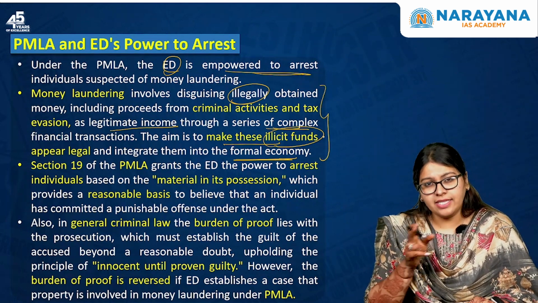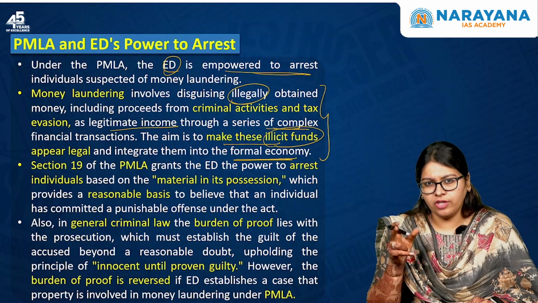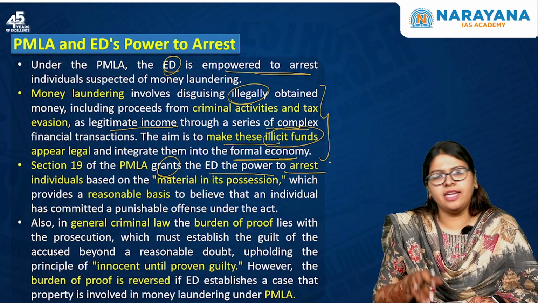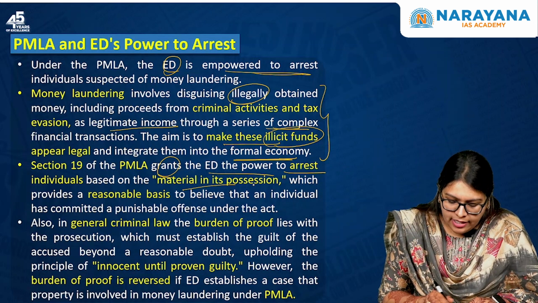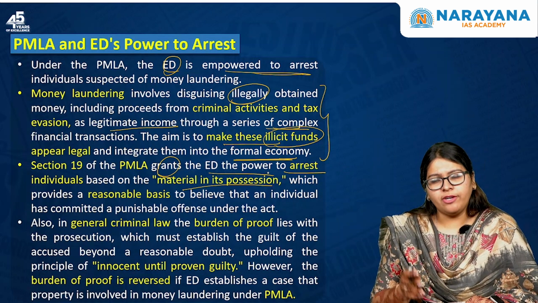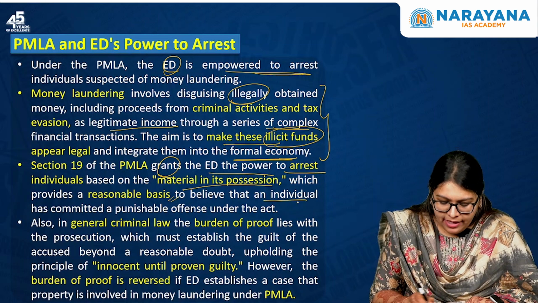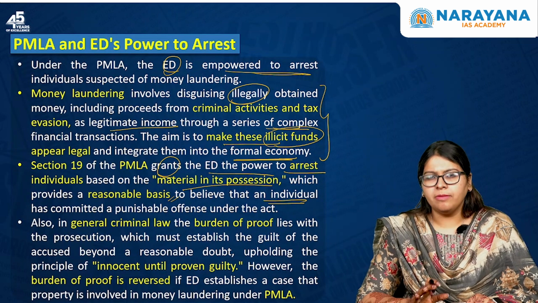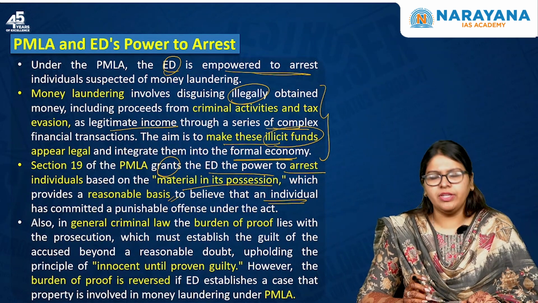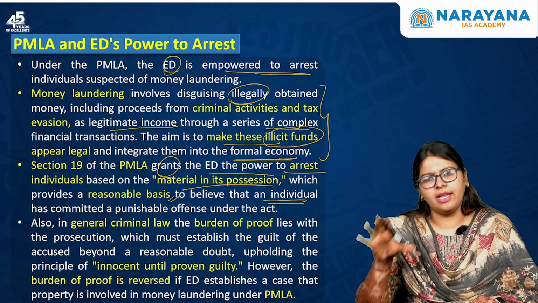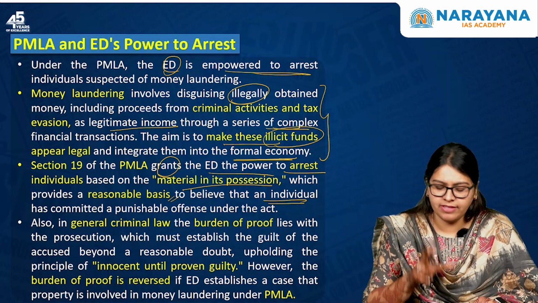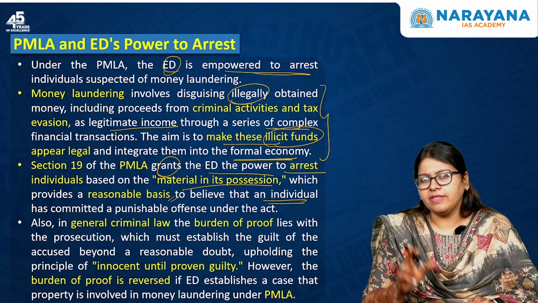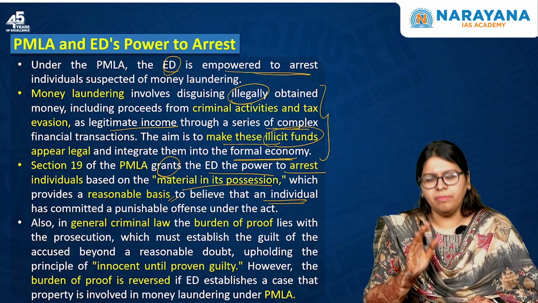If you see Section 19 of this PMLA Act, which looks into this entire process of money laundering, it grants the ED the power to arrest individuals based on material in its possession, which provides a reasonable basis to believe that an individual has committed a punishable offence or not. That is, under the PMLA Act, under Section 19, the ED has the power to arrest a person if it firmly believes that, and if there is a reasonable basis for arresting him, or if it believes that he or she is involved in money laundering.